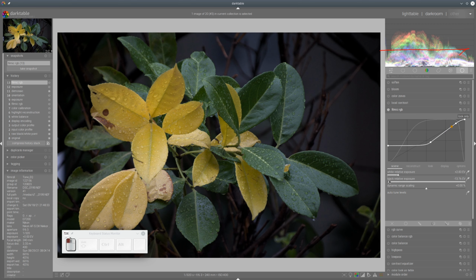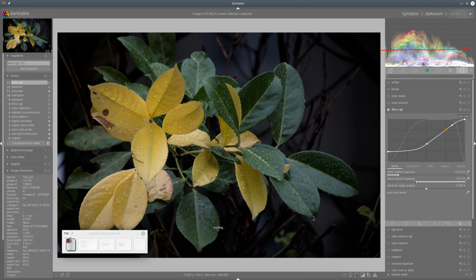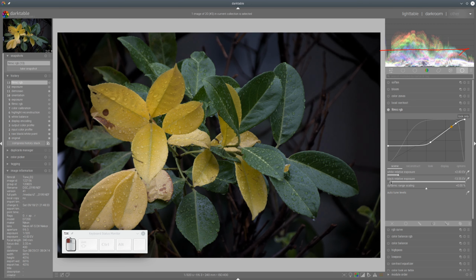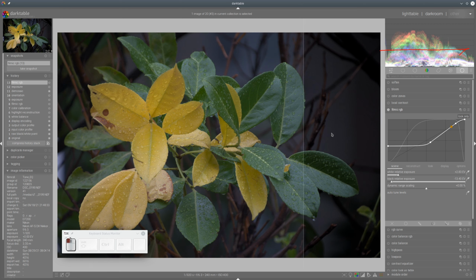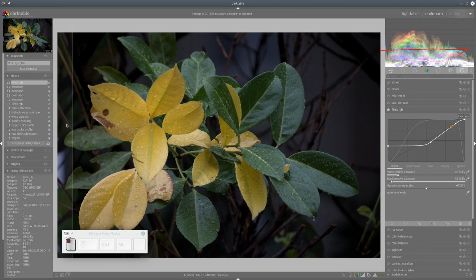And as you can see, the compression is now much higher in the shadows, and we can see that we are losing that contrast in the shadows because we don't need too much there. And only with this move, I have already improved my photo quite a bit.